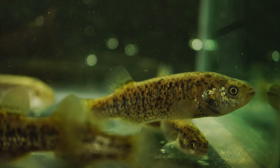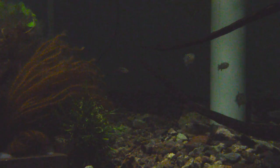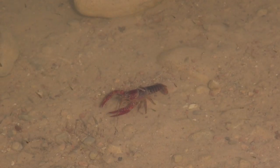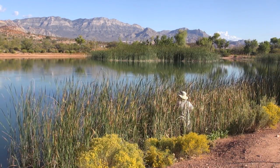Pahrump Poolfish lived in a habitat that was a near constant 75 degrees and flowed consistently year-round. Below 75 degrees, the Poolfish go into a hybernative state, and they will actually just lay there on the bottom — and that's when they're more susceptible to invasive species eating them. The invasive species eat the eggs, they eat the smaller fish, they can eat the adults, and they also eat the food that the larger fish rely on.